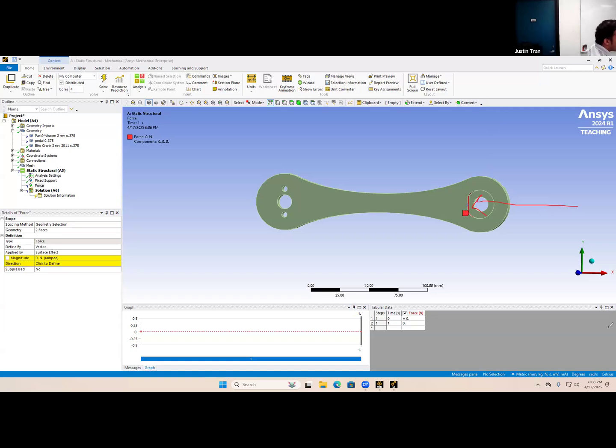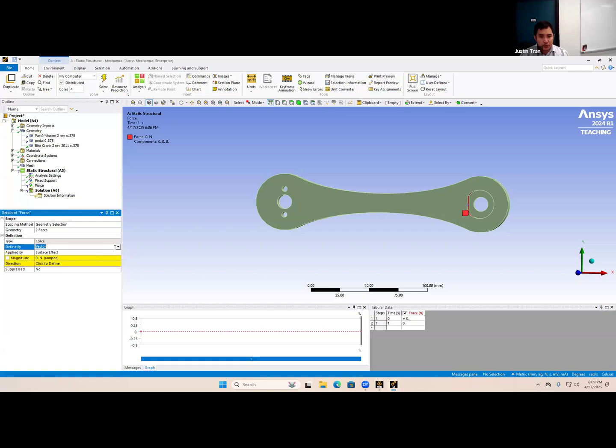Something that the bike crank is more likely to experience many times on a regular bike is a compressive force. I'm thinking of a situation where someone is riding a bike and maybe they're coasting and standing up on their seat, so they're applying their weight onto the bike crank. So the bike crank is experiencing this compressive load. That can happen a couple dozen times during a typical ride, and over the course of a bike's entire life cycle, that's probably tens of thousands, hundreds of thousands of times. With that in mind, let's go ahead and apply our force in that direction.